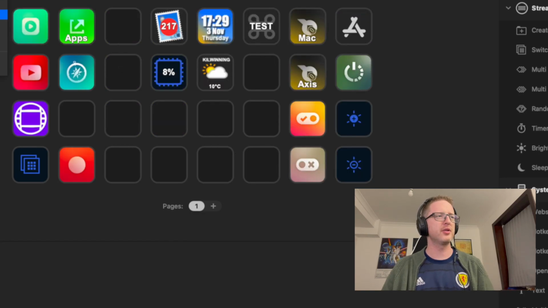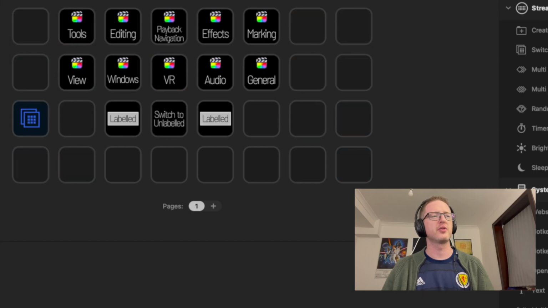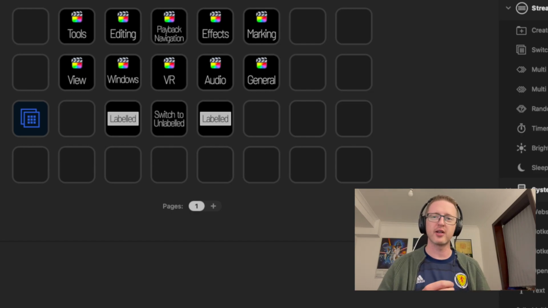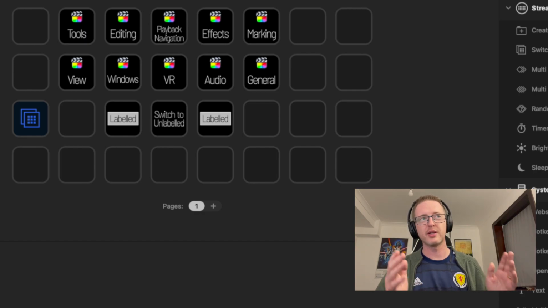Right, next profile we'll look at is Final Cut, just because this is a good example of one that's been purchased. So this isn't a profile that I personally assembled and configured all the buttons. This is one I bought. Because at the time I use Final Cut 10 now and then, because it's nice as a quick and dirty editing platform for if I need to slap something together very quickly, I don't want it to do any transcoding, or if I just want to make a very short video where I can utilize plugins, since Avid doesn't have a lot of affordable plugin support.